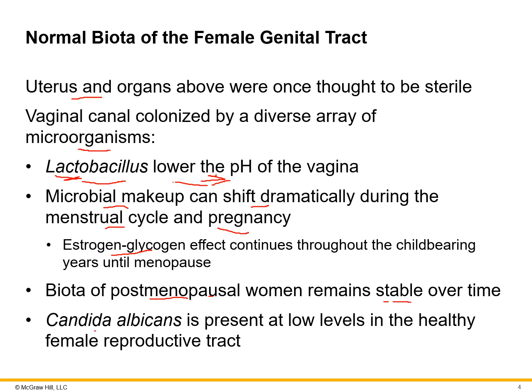And then just to mention here, Candida albicans is actually part of the normal biota. Most women have low levels of this, and this is a fungus that leads to a yeast infection. But this is also why yeast infections can be common in women who are taking an antibiotic, because the antibiotic disrupts some of the other bacteria like the lactobacillus, and it allows those Candida albicans to grow more than they normally would and lead to that yeast infection.